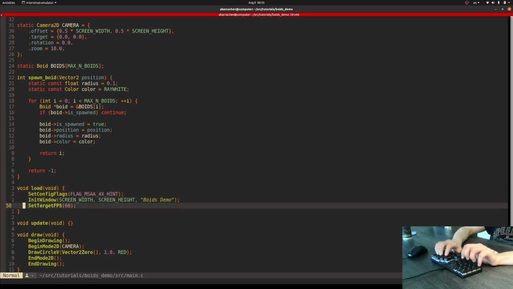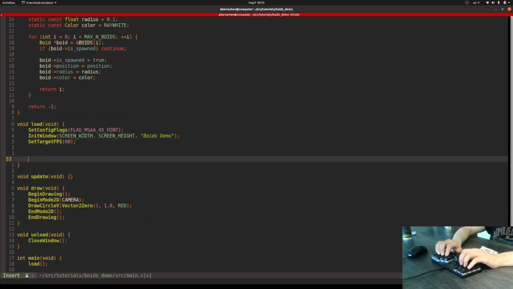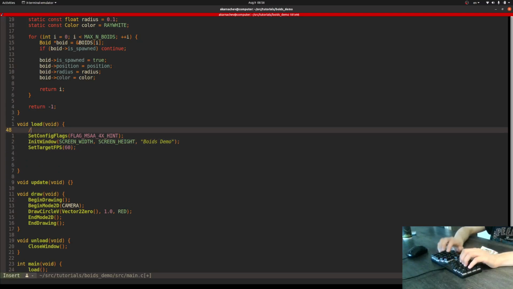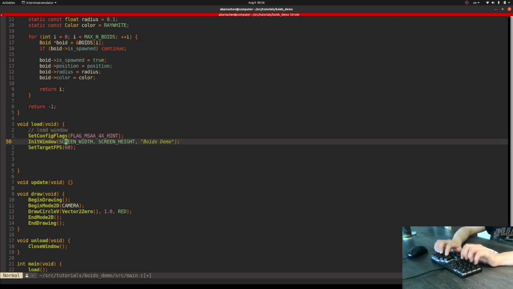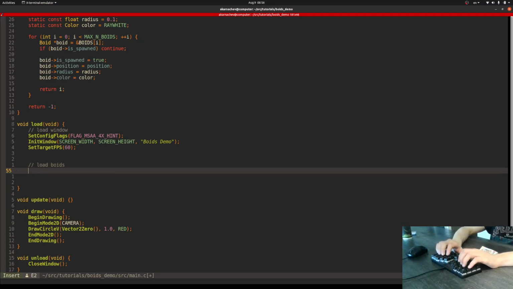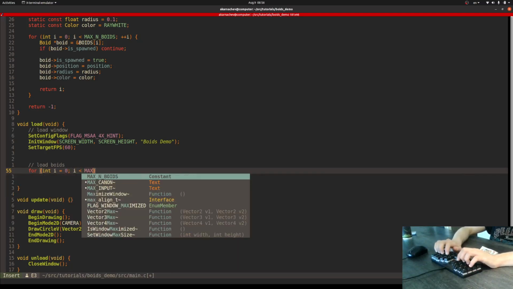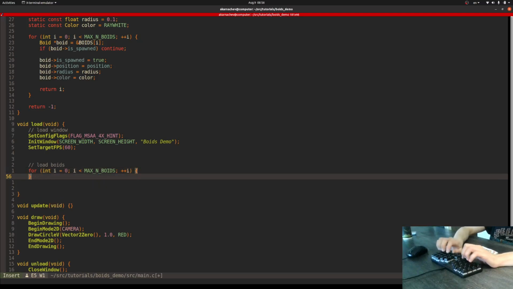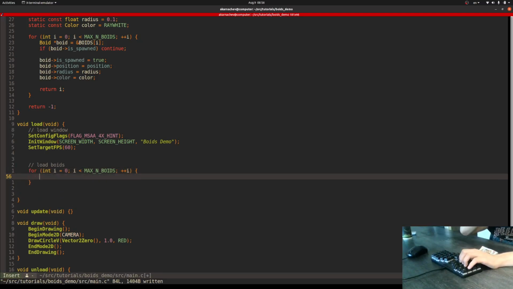And let's maybe spawn the Boids in the load function. Here we load window, load Boids. And let's just simply initialize all the Boids: for int i = 0, i less than max Boids, i plus plus, spawn the Boid.